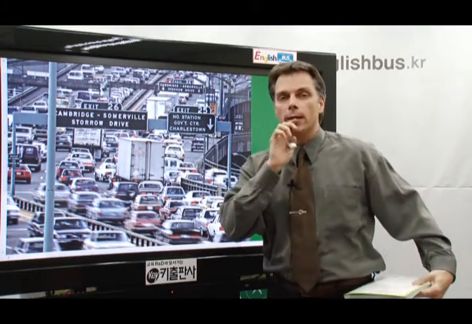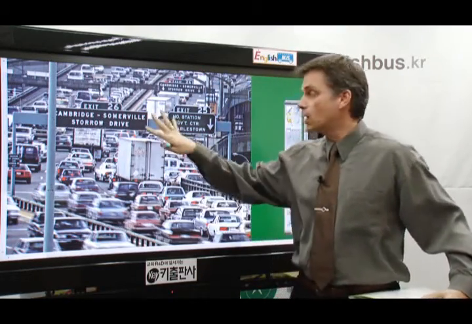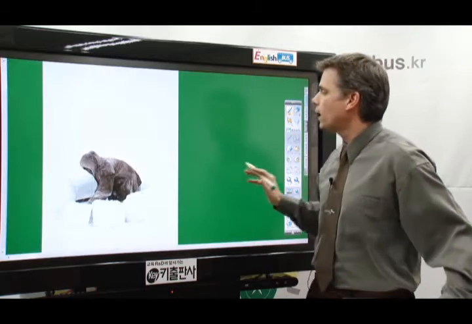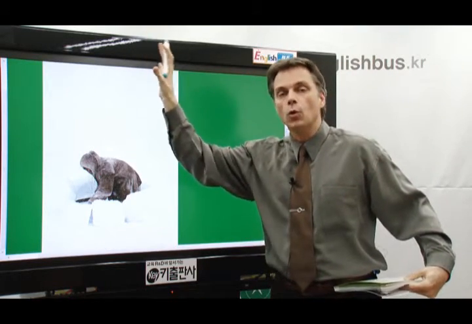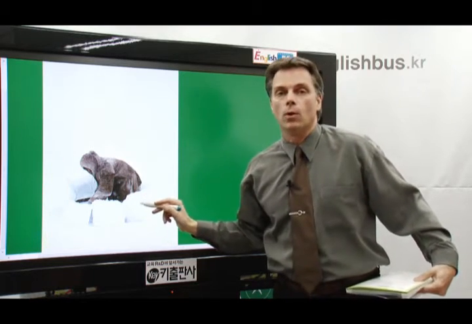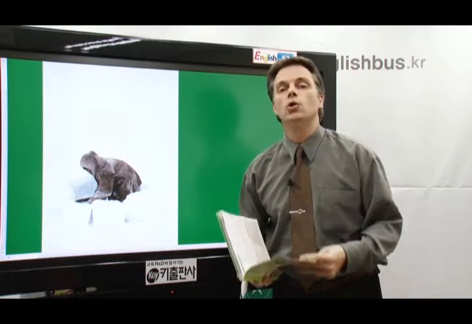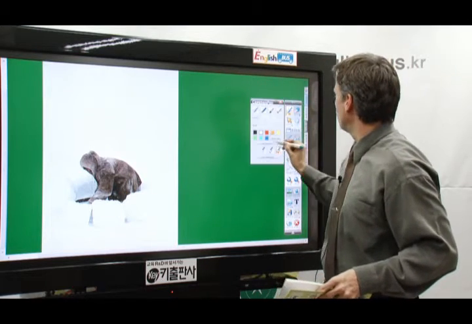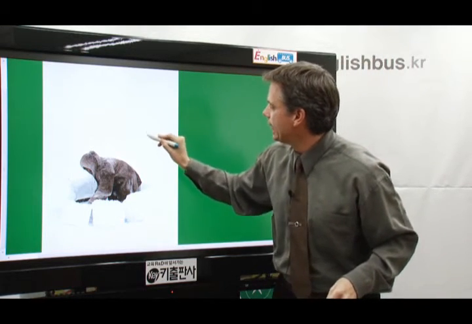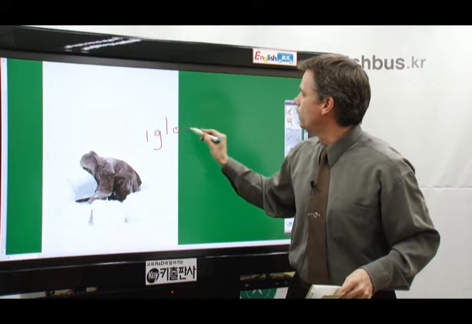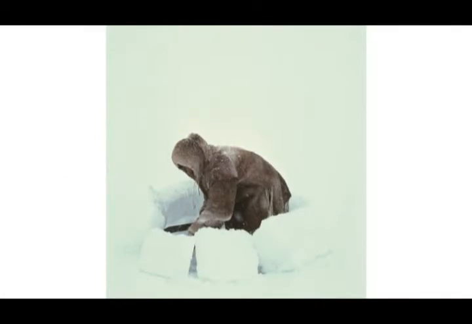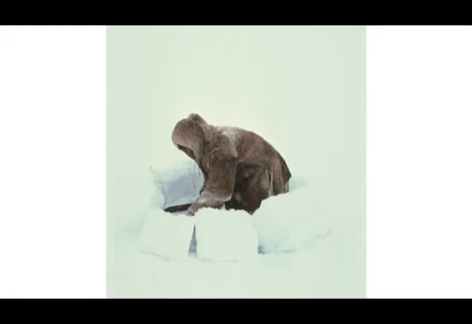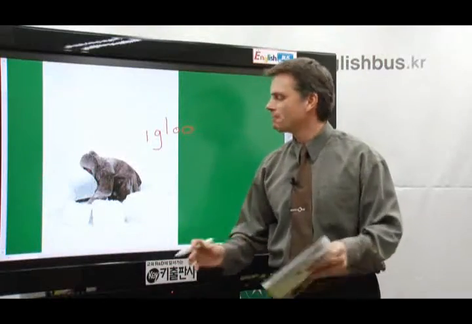Now, one other part of the western United States is not in a city. It's not in a lush forest. It's actually very far on the northwest. Now, this is an Eskimo, or we can say in your book it says Inuit. And the person is building like an igloo, and I'm going to spell that for you. Yeah, it's building like an igloo. And it's very cold. The old Eskimos and the old Inuits, in your book, Inuit, they made igloos so that they could stay warm and have a home in the wintertime. Okay, that's very, very good.